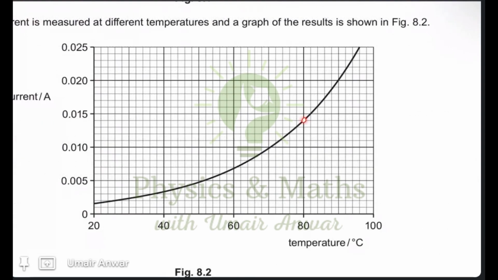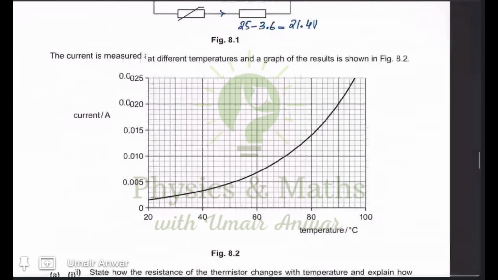When the temperature is going beyond 80, then the smaller change in temperature is creating a larger change in the current. Similarly, when the temperature was changing from 40 towards 60, the current was not increasing that much.